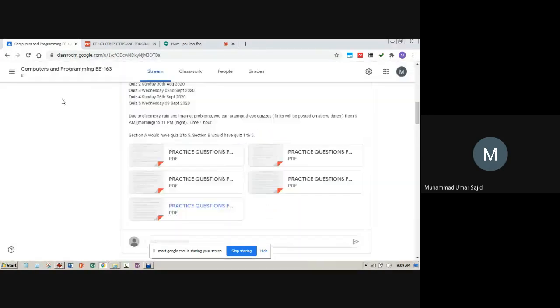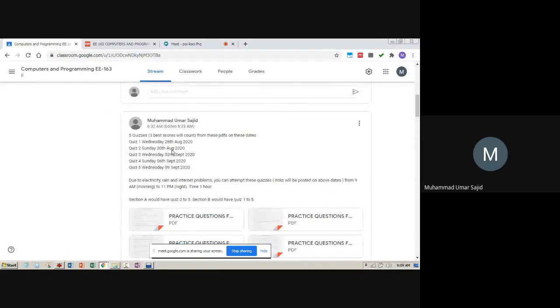The dates are given here. Sorry for these jam-packed dates, because we were hoping that the midterm would happen on 20th July, but it happened after 14th August. So I could not do anything about it. We plan to conduct 1 quiz per week, but sorry, it's like 2 quizzes per week. So they are not that difficult.